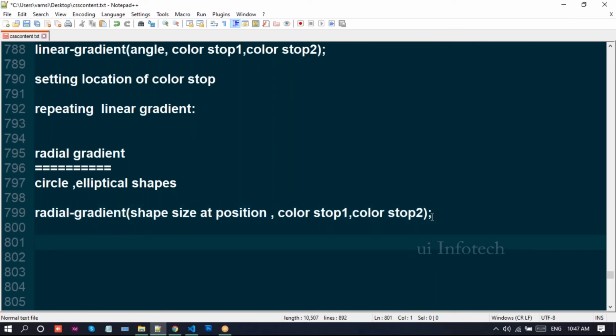This is the syntax for writing the radial gradient.